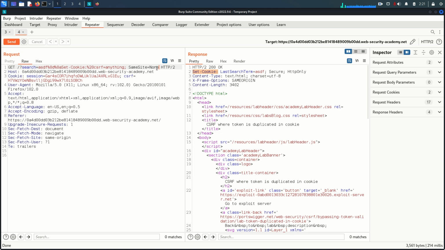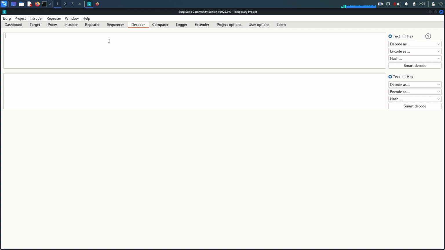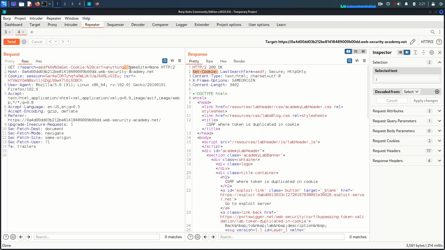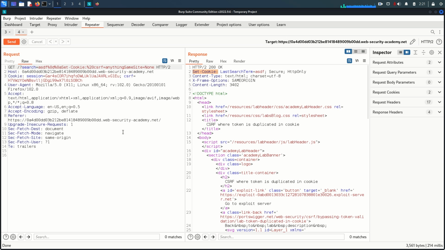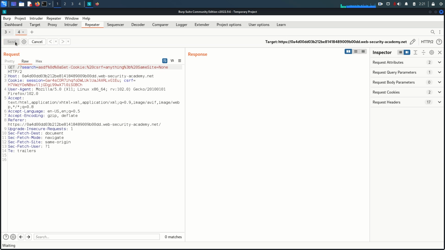Sorry. We also need to URL encode this one. So Ctrl+C, copy that, go to the Decoder, paste it here. This is the value. I'm going to copy that back to the Repeater, paste it instead of this, and let's send this request.